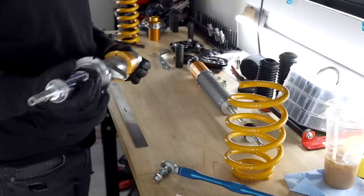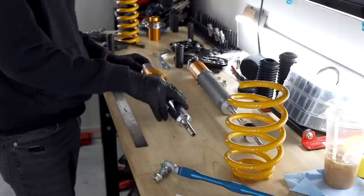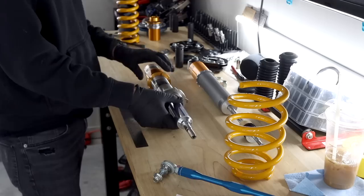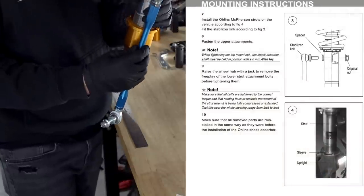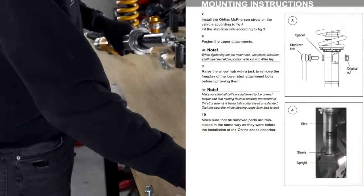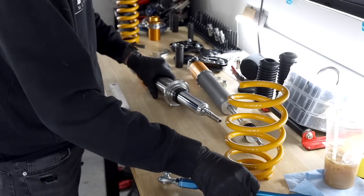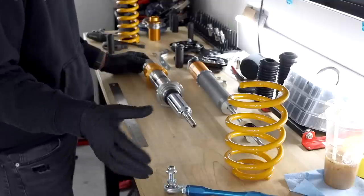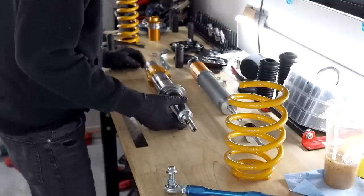In terms of orientation, a lot of people talk about putting the wrong shock on the wrong side. These are side specific. This will be the passenger side one. And then you're going to have your end link that goes through here like that, and then you can adjust it. I'm not going to completely tighten or torque any of this down on the end link. I'll do that while it's on the car, and the bottom portion should technically be torqued down under load, but we won't be worrying about that today because everything's going to be changed in the alignment.